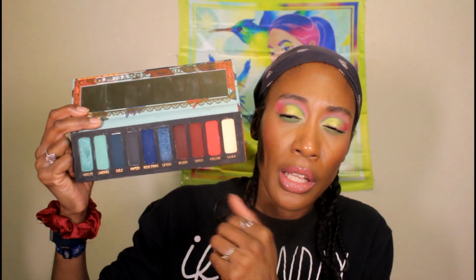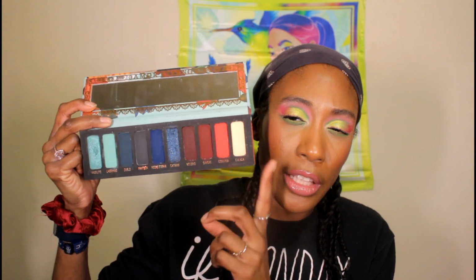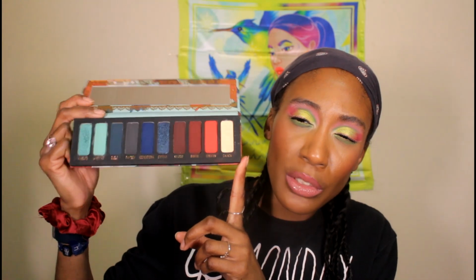However, I showed y'all that the Jason palette from Glamlight had a similar color story to this. It just had a mauve and silverish moment, as opposed to more of the tones that are in this palette. But it had a good majority of the tones in this palette though. So if you're interested, you can still go ahead and get it, because I think they finally sold out of Morte. But yeah, the color story of this, absolutely stunning and amazing.